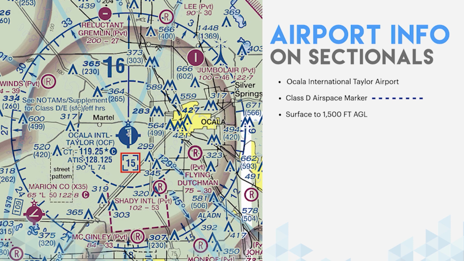Ocala has an ATIS we can see though, 128.125, and the field elevation is 90 feet above sea level. The dashed blue line, it's Class D airspace. Remember that. These vertical tick marks, by the way, and the numbers, they're part of the compass rose for a navigation aid called a Very High Omni Range, or VOR for short. VORs are used by manned pilots, not UAS, so they're not going to really impact us too much in the UAS space, but I don't want you confusing a compass rose with the dashed blue lines of the airspace, so I want to point that out.